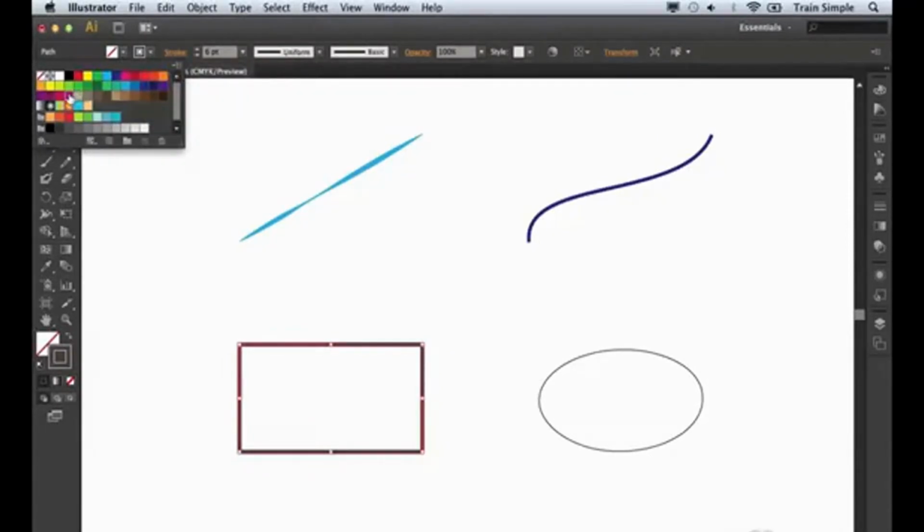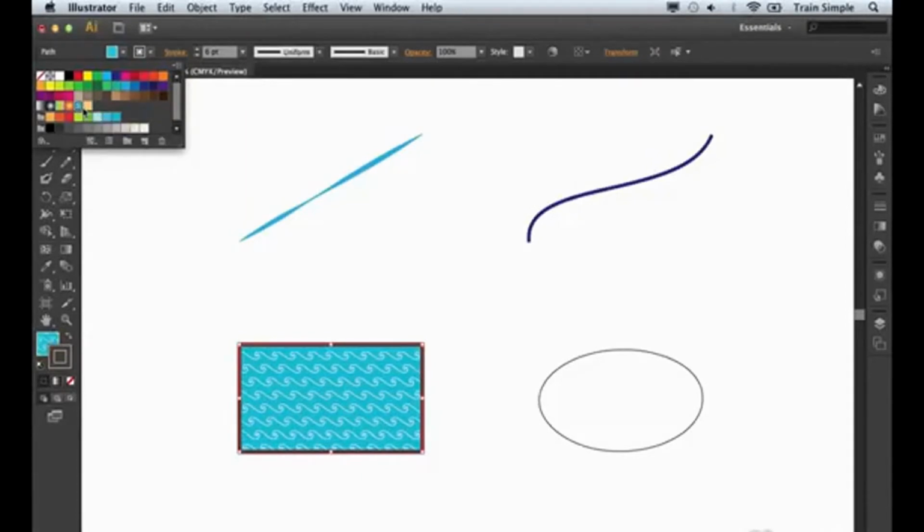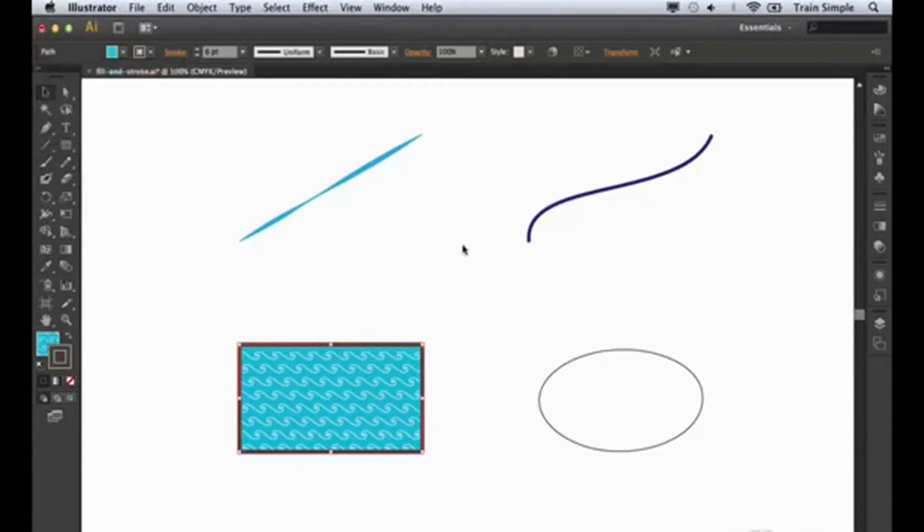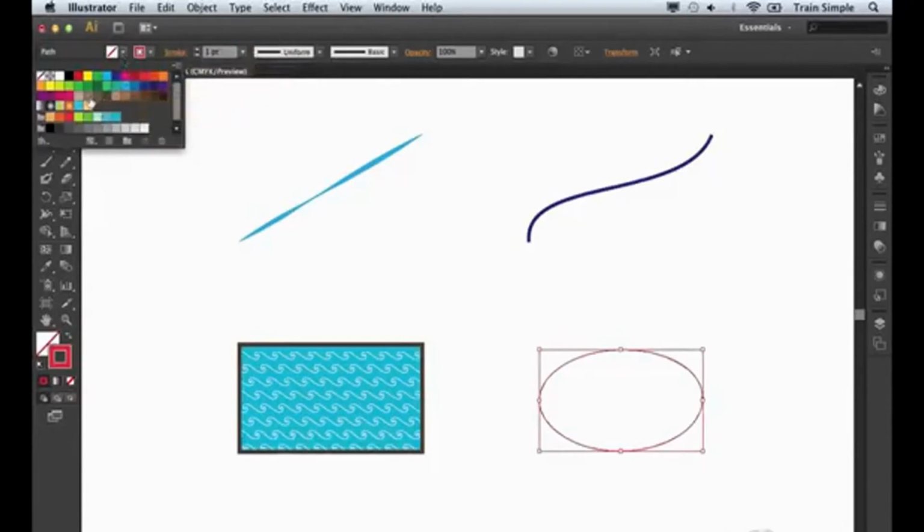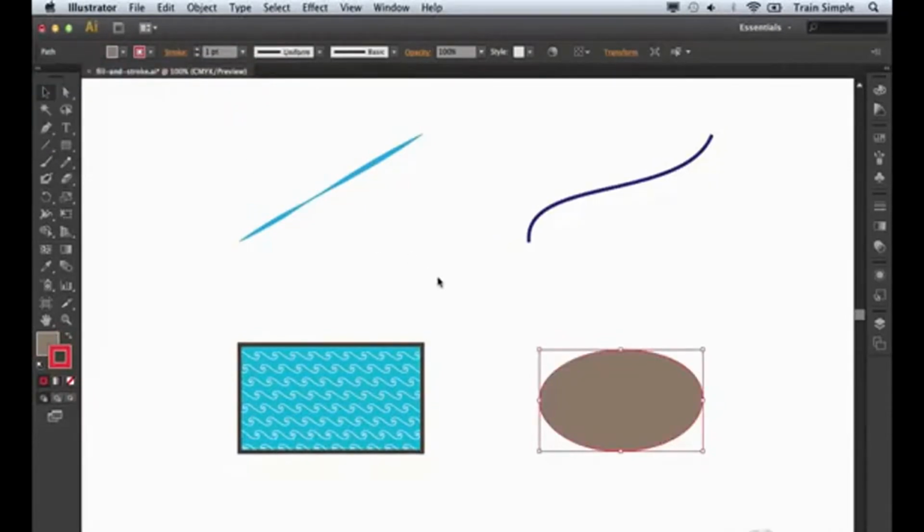You can go ahead and choose a color. Or if you want, you can choose one of these radial gradients or linear gradients. You can even choose one of these patterns. So there's a lot of options here in terms of changing the appearance of either an open or closed path. Again, we can come over here and select this oval. With the oval, you can change the appearance of the stroke, and you can also change the appearance of the fill. So there's a lot to this in terms of really controlling the appearance of your objects, but that's the basics, and that'll get you pretty far inside of Illustrator.